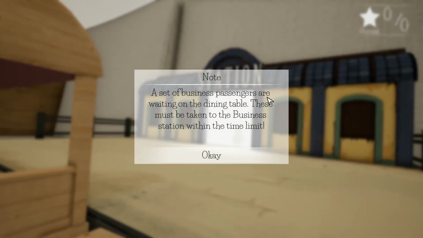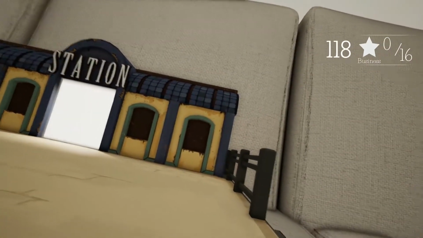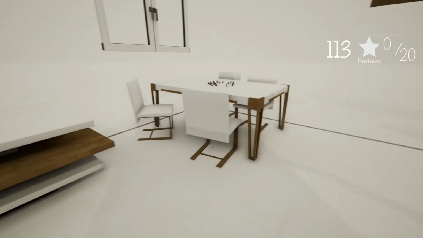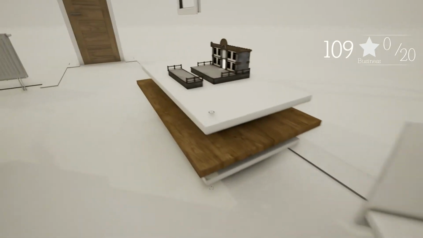It says, a set of business passengers are waiting on the dining table. These must be taken to the business station within the time limit. So there is a time limit. You can see it up there is counting down. Let me show you that. So basically there are some over here, and we just got to get them to here.